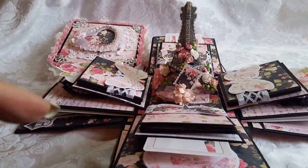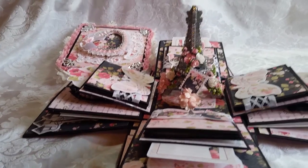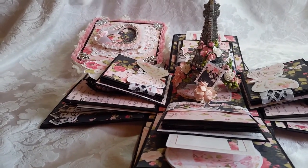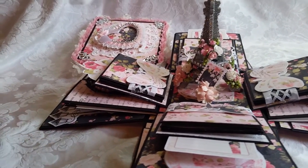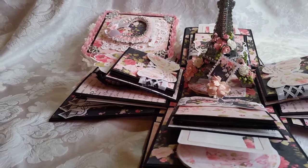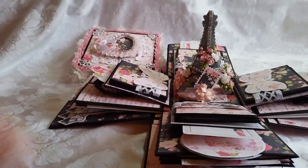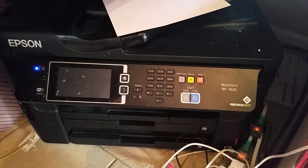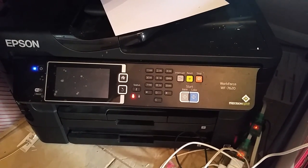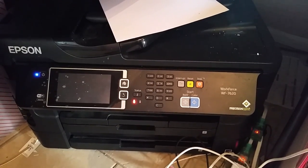Yes, once you buy the kit, those are yours to print over and over, a million, a zillion, a Google times. I mean, you can print it as much as you want. You only have to print what you need, so you don't waste paper. You don't have to worry about reordering. You don't have to worry about shipping. What you do need to get is a printer. My printer is really big, but I think it cost me $199. It's an Epson, it's called a Workforce, but I've used other smaller, more tabletop type printers.